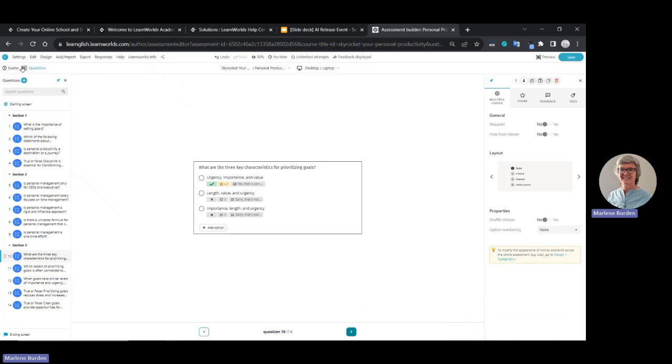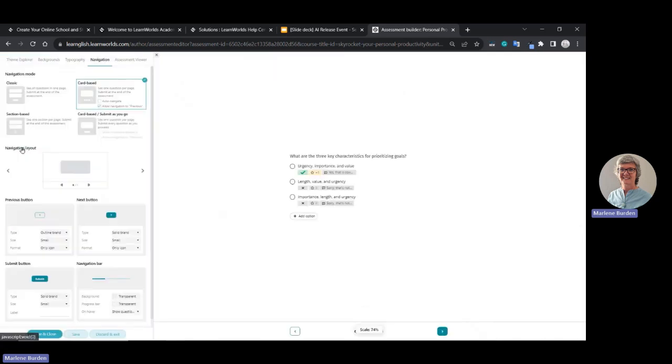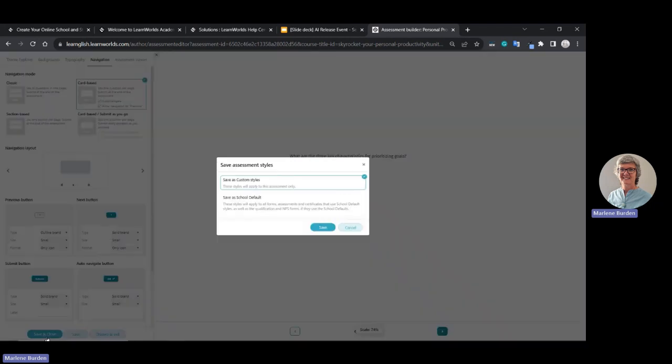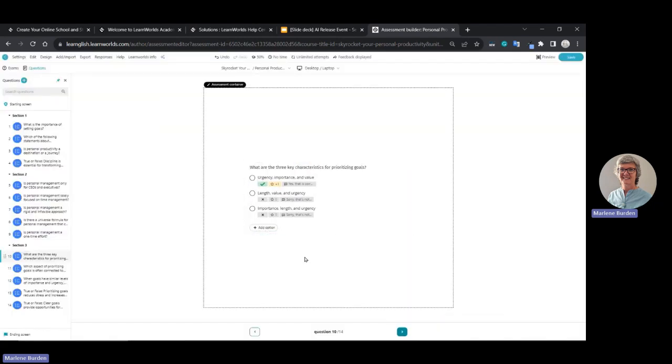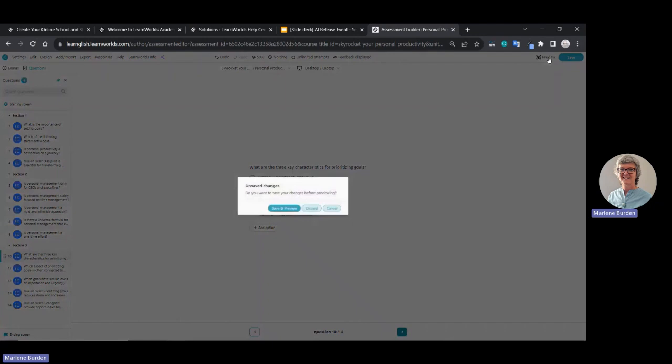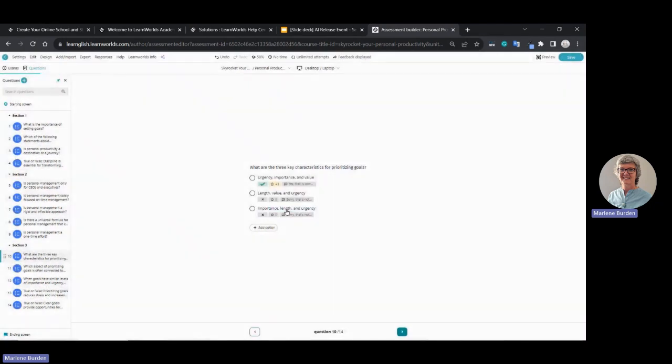And now I want to do one last setting. Just check something about navigation into my settings. Go over here and over to navigation, and right here, click on auto navigate, just so that the users can navigate right over to the next question as soon as they answer the one they have in front of them. So just to make it faster for them. So let me save and close this. And there you go. And we're going to go ahead now and preview. So yes, save and preview.